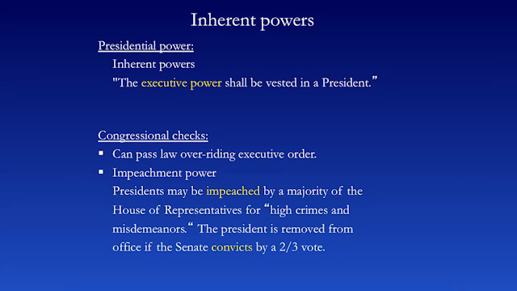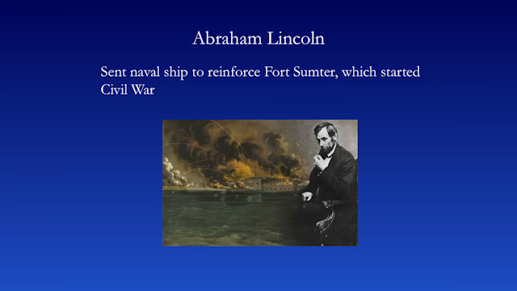So in fact, the President of the United States can pass a law simply by issuing an executive order. And there's only two things that Congress can do about it. One is they can pass a law that overrides that executive order, but that means the House and the Senate have to agree. You've got to get majorities in both houses. Or they can impeach the president, which is pretty impossible. While it's hard to know what the Constitution really meant by executive power, the way it's played out, it's really got a life of its own. Yes, you're absolutely right. There's no reason to think that Congress ever thought that executive power meant anything other than enforcing the law. But presidents since Abraham Lincoln have used this power to do pretty dramatic things. In the case of Lincoln, he sent naval ships to reinforce Fort Sumter by use of the executive order. And many people have identified that as the cause of the Civil War.